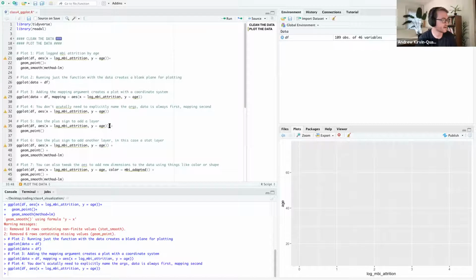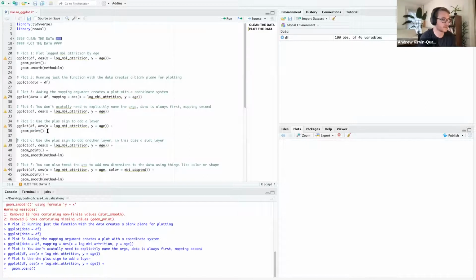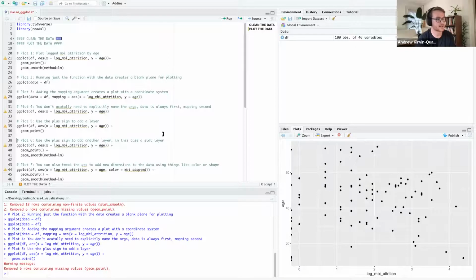ggplot has another weird aspect to it, which is that you add layers with a plus sign here. And so for me, learning it initially, it was a little confusing because in my mind it was kind of similar to a pipe. But in this case, it's not that you're pushing data from one function to the next. It's that you're adding a layer on top of the ggplot, if that helps you conceptually. So here we're adding a layer of geoms. So we got geom point. So run plot 5, and we just get all of our dots. And so those are the representations of our data.